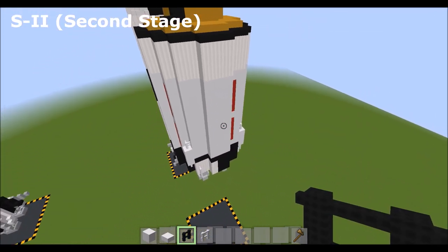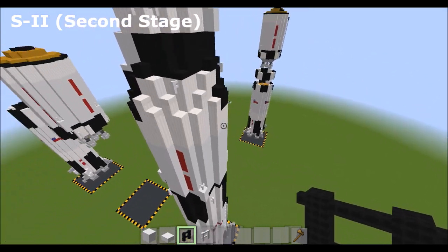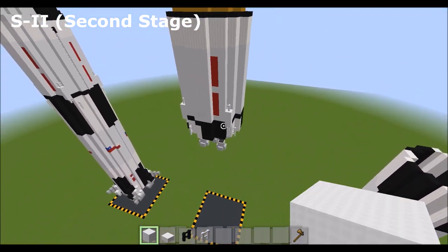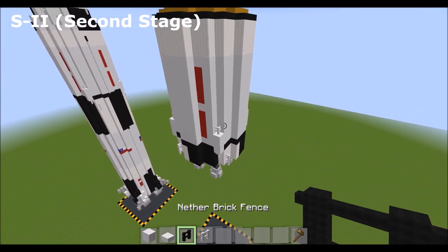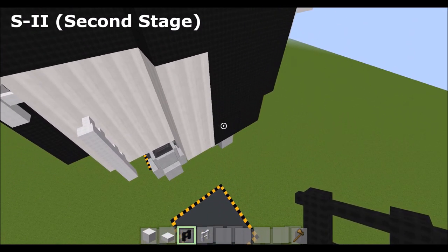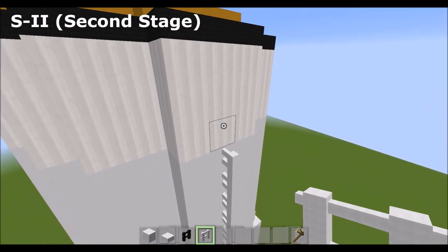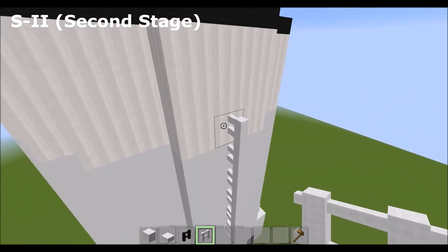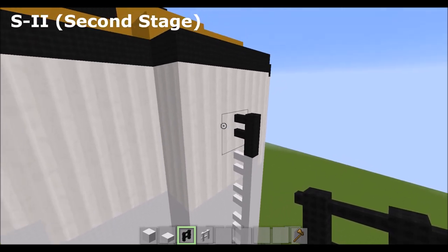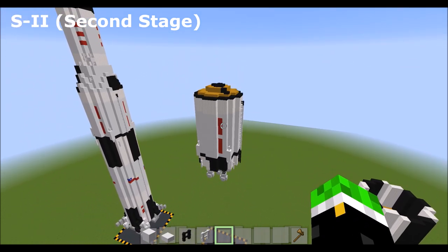So, grabbing your nether brick fences, these will go on the right and the left sides as well, correct? No, only on the right side. So where those secondary raceways went in the corners there, this primary raceway will only run up the right side. So, where we have these four black wool here, place four nether brick fences up the side, and then jungle fences running all the way up here, going one into the pillar quartz region, and then a nether brick on top, in the middle of that, just like that. And that should finish that off, and that is just about it for the second stage.